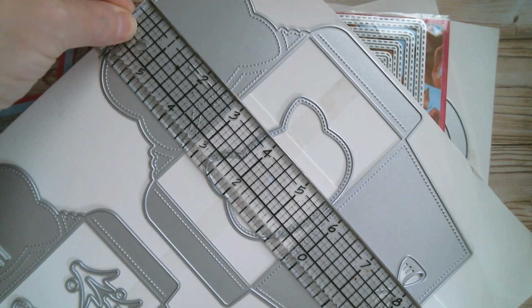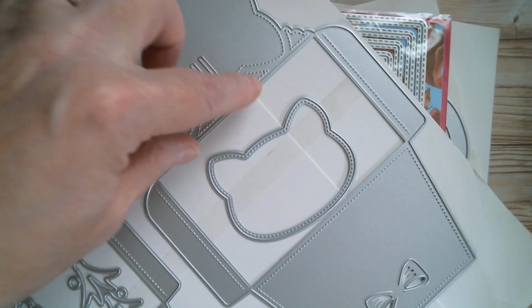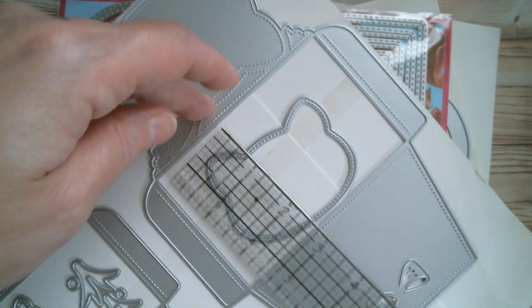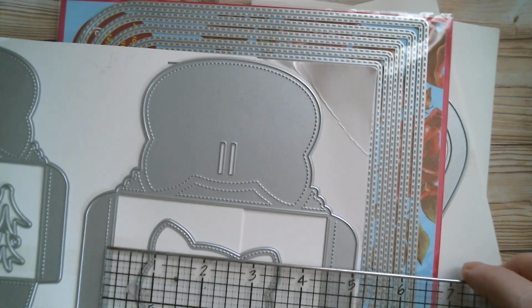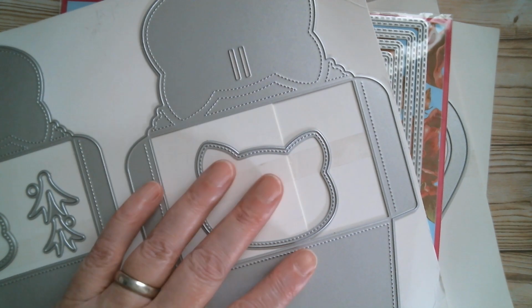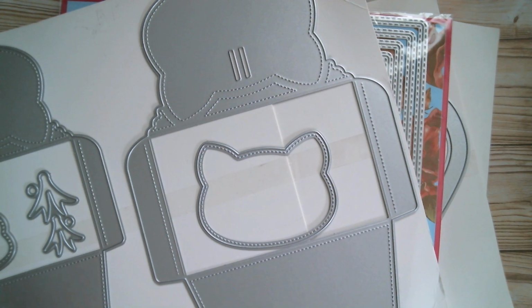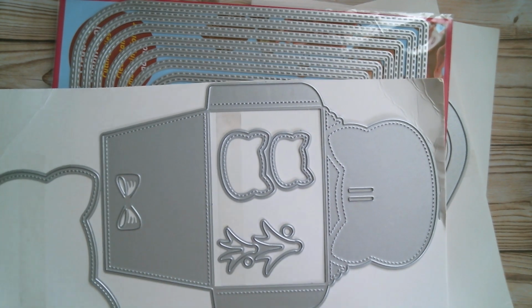Right, we are at 8.5 inches high. And of course, these elements will be folded into each other. So this area here is where you're going to be able to put your little card or letter or whatever you want to pop in. So it's going to be 3 inches, and then I'm scooting it along by 4.25 inches. So that's going to be the size of whatever element you want to put in there. Once again, you can put a gift card in there or even two, or just have it with tiny little notes inside for Happy Mail.